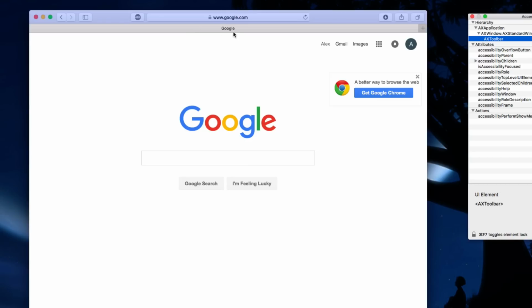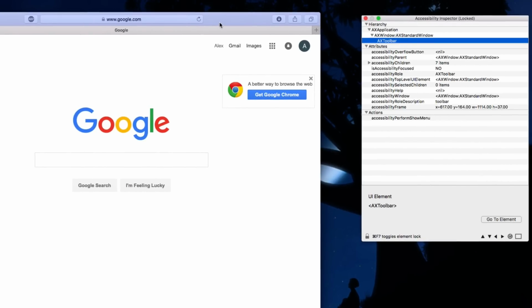We would not have been able to figure out any of this information if it weren't for Accessibility Inspector, because visually it's hard to tell that the tab bar and the toolbar are the same color and everything. But this lets us see that this is internally a separate part of the application. We just went up the hierarchy, from a button to its parent. We can also do the opposite and go from this toolbar to anything that's inside of it.